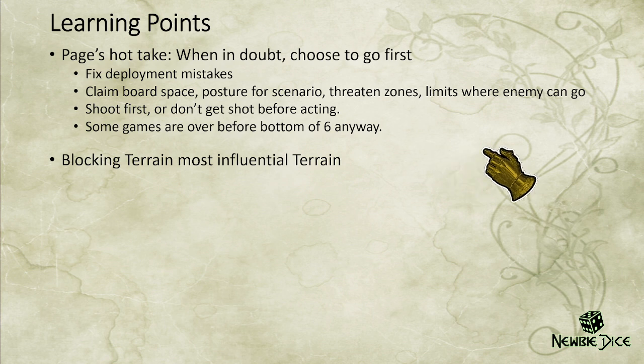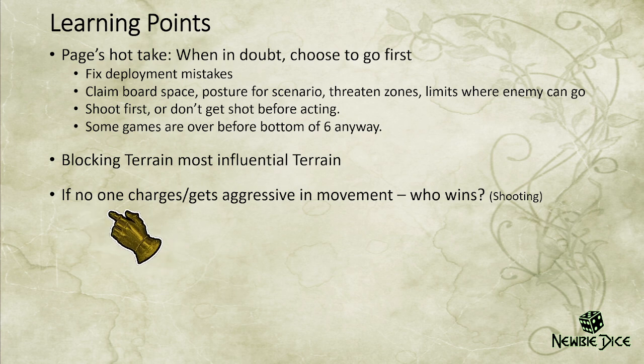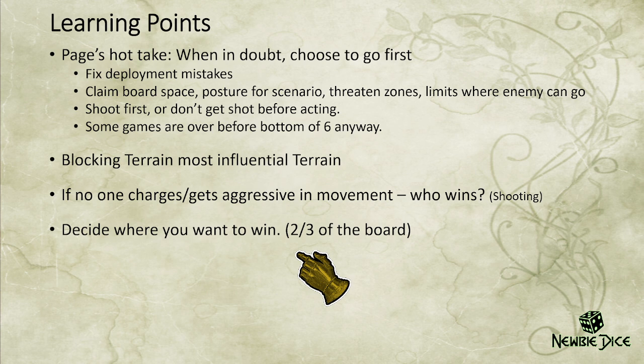Now you could argue that, if the game lasted longer, I could have moved up to be token carriers while my pack hunters charge forward or move forward towards the center of the table to contribute. Now, do remember that if no one gets aggressive, the person with better shooting will win the game. My opponent has very little shooting, so he's being pressured to move up and make plays. Okay, so do remember this important rule. Now decide where you want to win, 2/3 of the board.